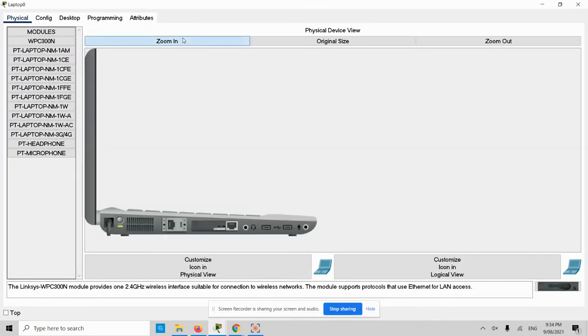So if I zoom in, I turn off the laptop. There is one slot that already has the Ethernet connection, so I just remove it. Make sure it is turned off first. Here is the switch, and I need a wireless adapter, which is this one, WPC300N, and I turn it on.